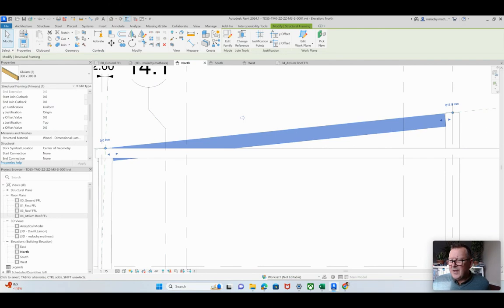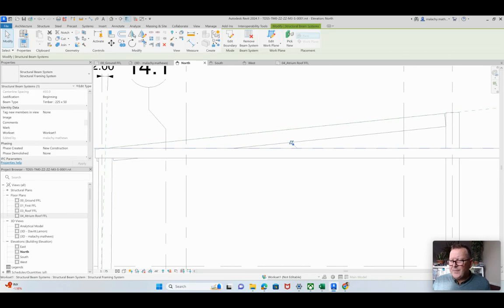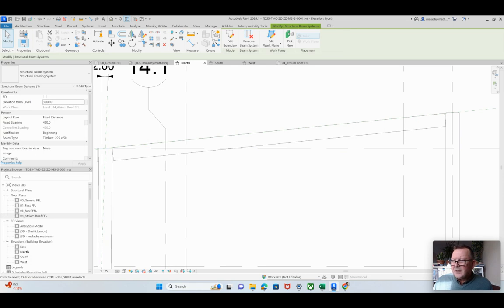Okay, so we want to, oh, here it is here. So there's the beam system. Okay, so we want to lift this up approximately, what was it? Let's just do 300. Oh, not 3,000, 300.